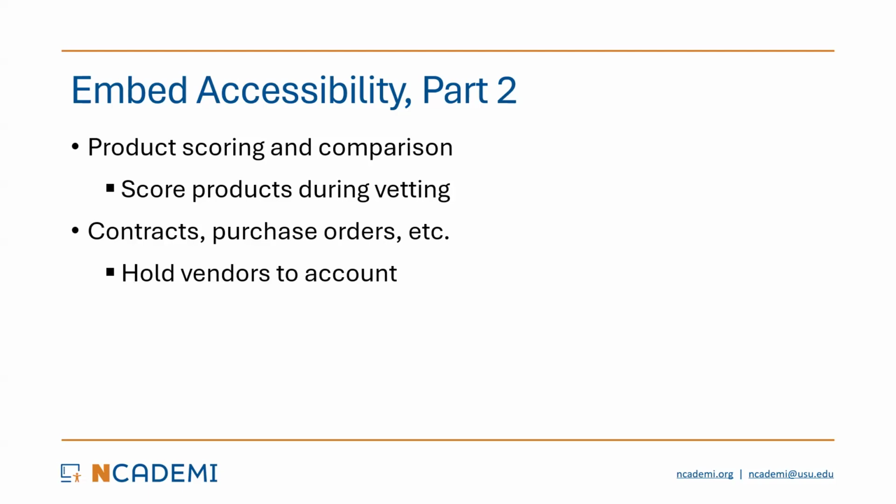And the final place to consider embedding is in your contracts or a purchase order that everyone signs off on, or a memorandum of understanding. Any place where you can hold a vendor to account needs to include accessibility language. When it's not there, it's pretty typical if you discover an accessibility barrier, even if you've got paperwork up front, where in a conformance report, they reported out that it was in really good shape, and you find out that it's not. If you don't have language in a contract, it can be very difficult to get them to fix it without billing you more.